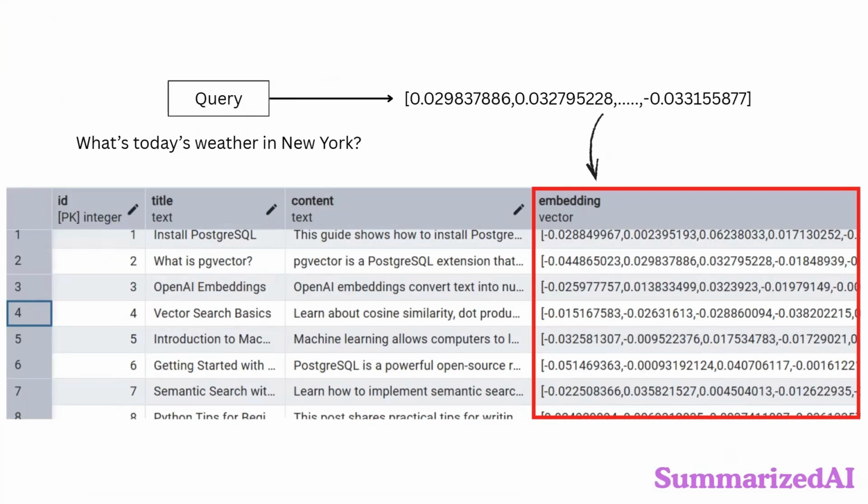Now that our data is stored in the vector database, we can continue adding more information to enhance our retrieval capabilities, and we are ready to start querying it. When we provide a search query, this search query also gets converted into a vector embedding. Now, these vector embeddings get compared with the embeddings of stored documents to retrieve the most relevant information based on semantic similarity rather than just matching keywords.